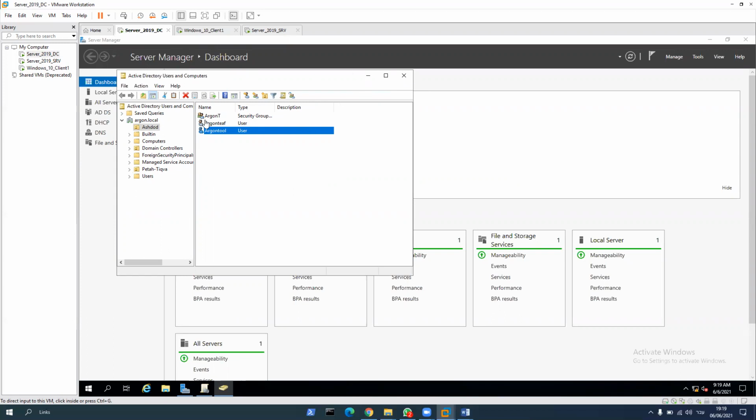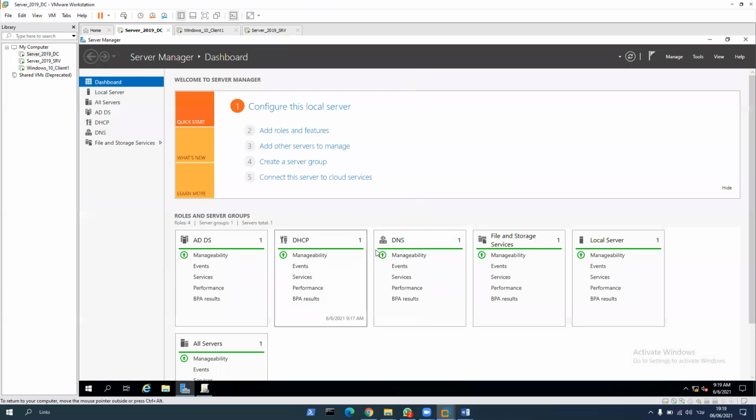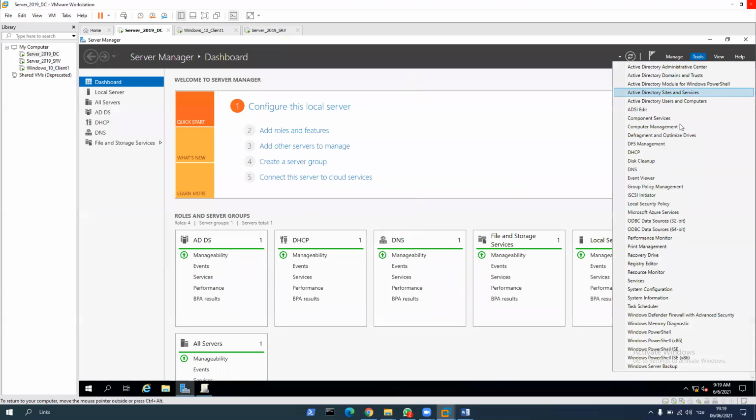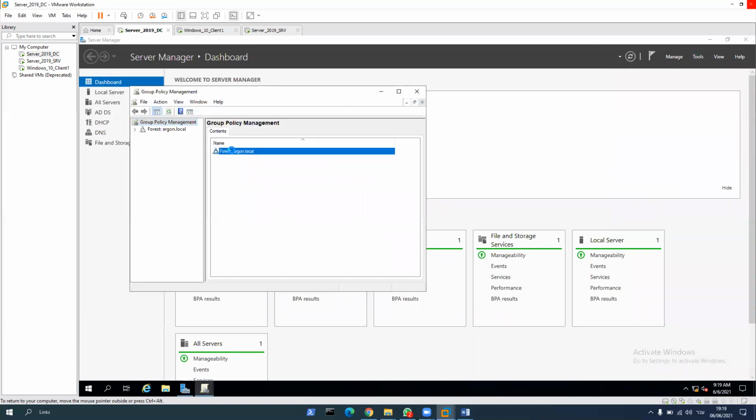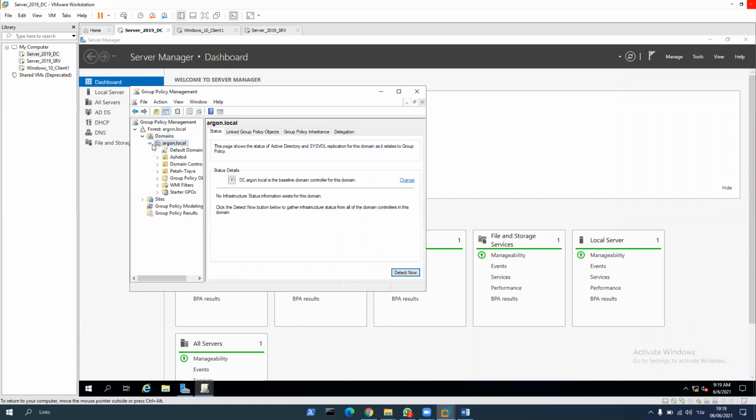So now let's see how we deny access to USB drives. Let's go to Group Policy Management, the forest, Argon local, and go to the Default Domain Policy.